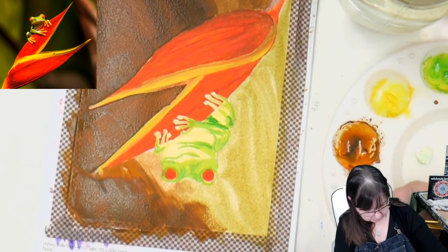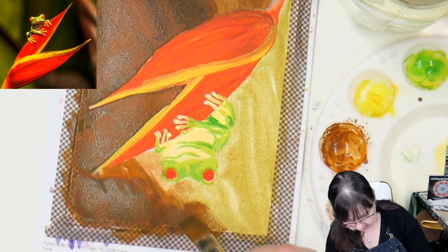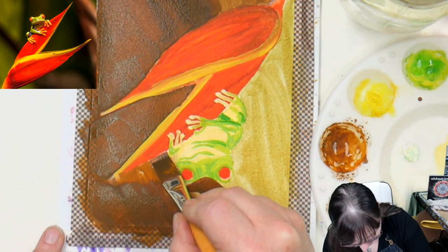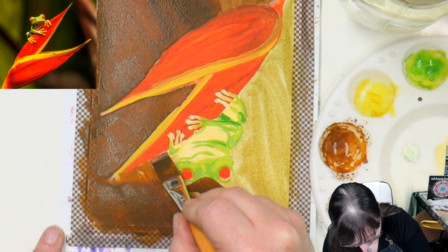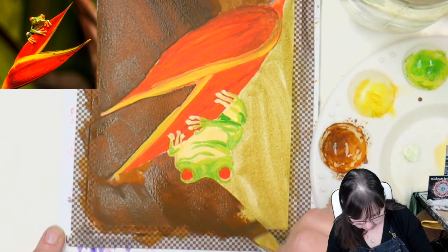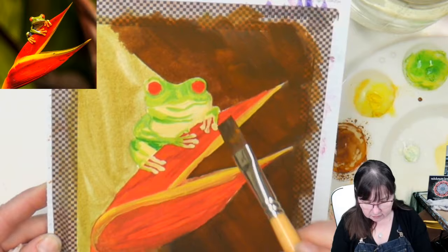I want him to have that really dark color behind him — lots of purple into that mix. If you add more orange it will lighten up. I'm using that half-inch Snap by Princeton. I want him to have that really nice dark color behind him. See how I did that — I just lined it up along the edge and worked my way across. See how nice and sharp that is right around his edge? That makes him feel like he's in front of the background.